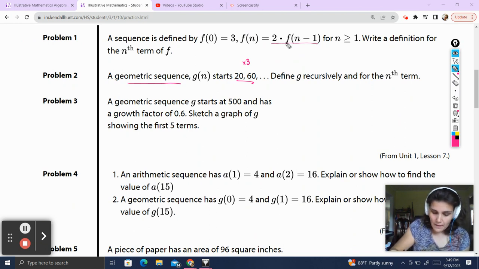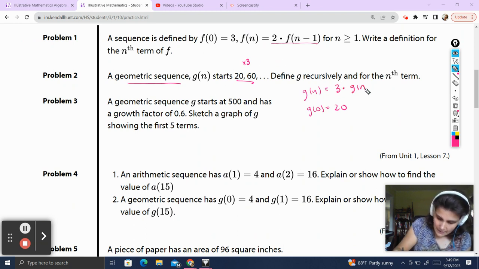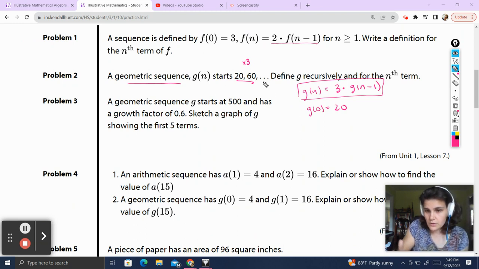So if we're starting at 20, so we're going to say g of n, this is going to equal to our first term, or a 0th term, is going to be 20. And then g of n is going to be what we're multiplying it times the previous term. And that's how we get it, because it's going to be the previous term multiplied by 3 gets us the next term. The previous term multiplied by 3 to get our next term would multiply it by 3, and we'd get us 180. And that's what this says over here.